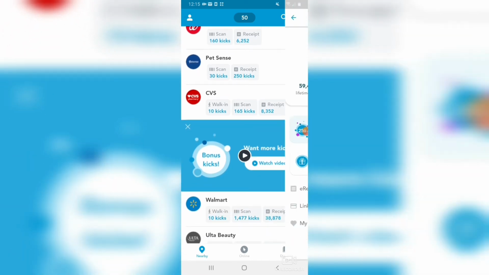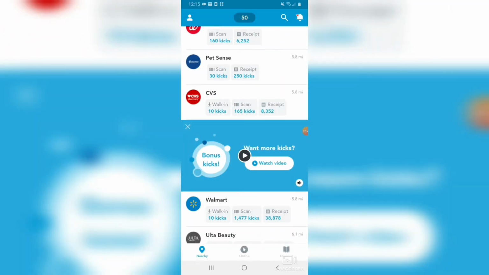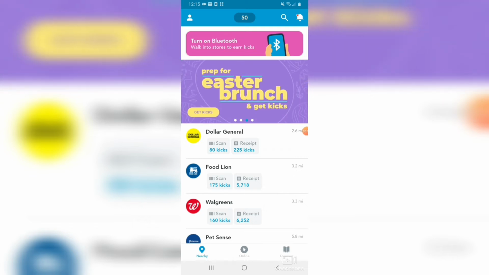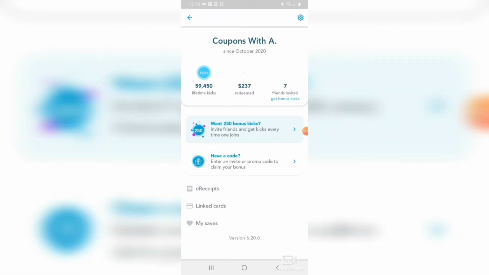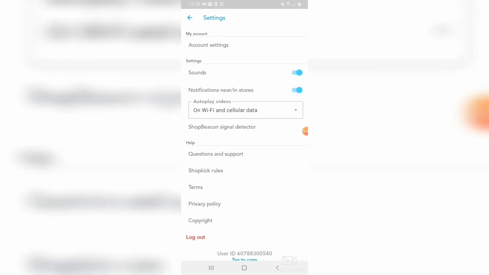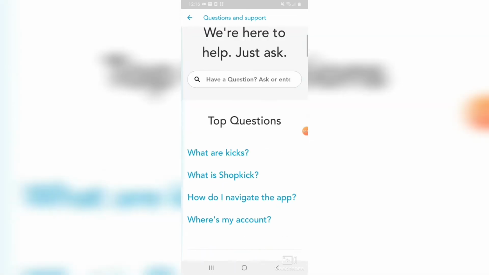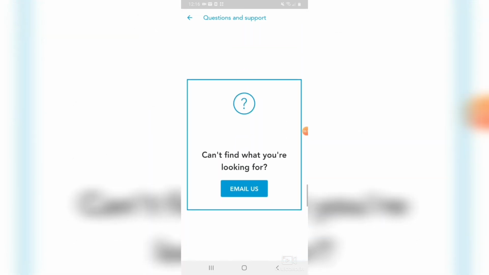Oh, and if you want to submit for customer service, let's say you're having trouble with a rebate, like you submitted for it and you purchased the correct product and it's still not allowing you to receive the kicks, go ahead and hit this little person icon right here. Then hit the toolbar up here, and questions and support go here. You'll have to scroll a little bit or a lot. I go kind of fast. Okay, it's right here at the bottom of the screen.